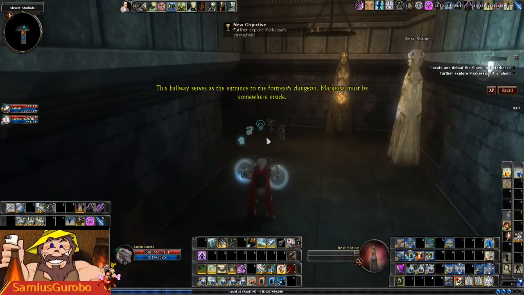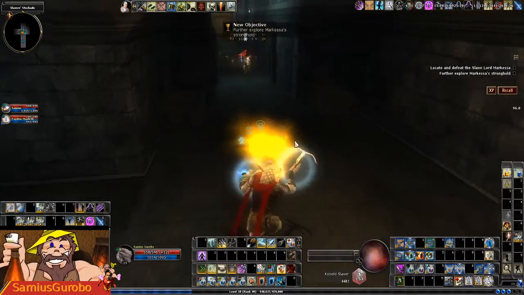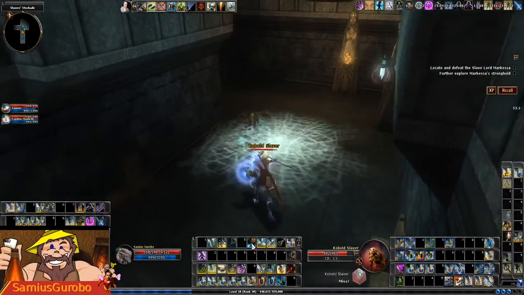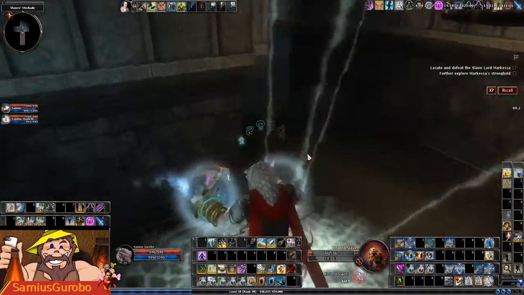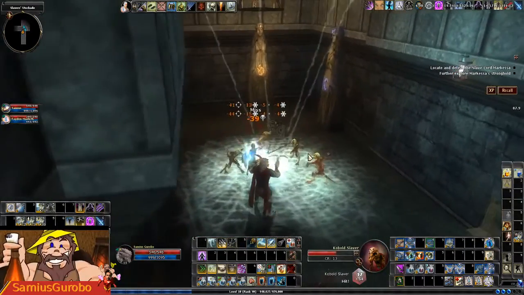Alright, I believe there's a secret door right here. Must be somewhere inside. But you don't want to have to fight the trash in there. I believe it's just filled with trash. But you do want to be a little bit careful, or at least aware of the situation, in case you're on Reaper mode, a Reaper could come out.